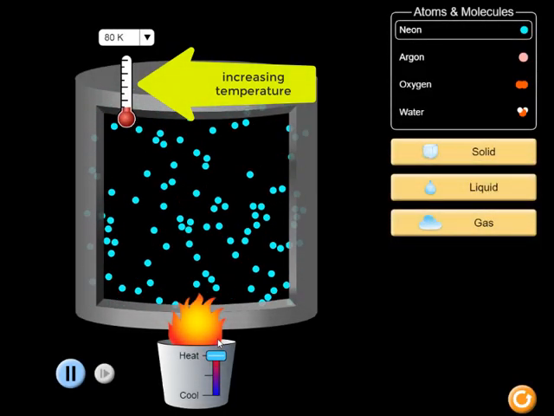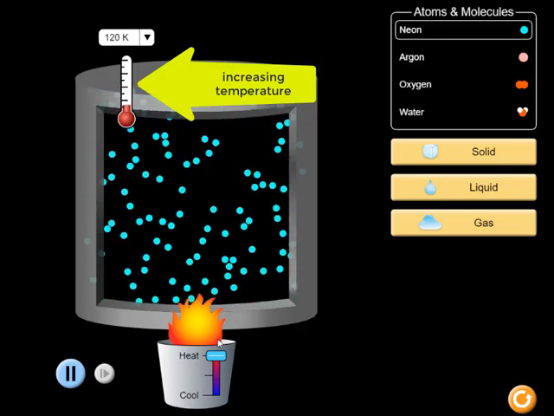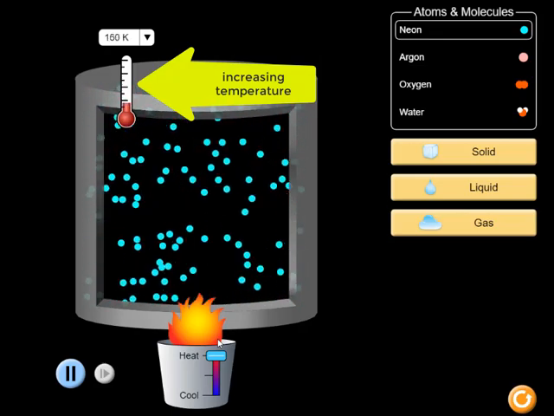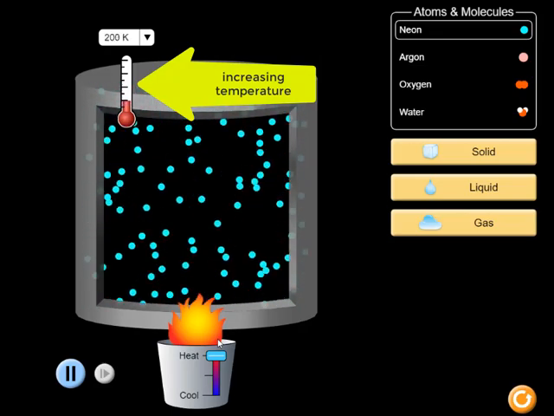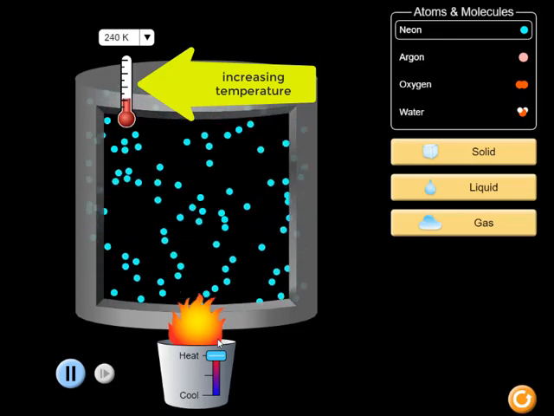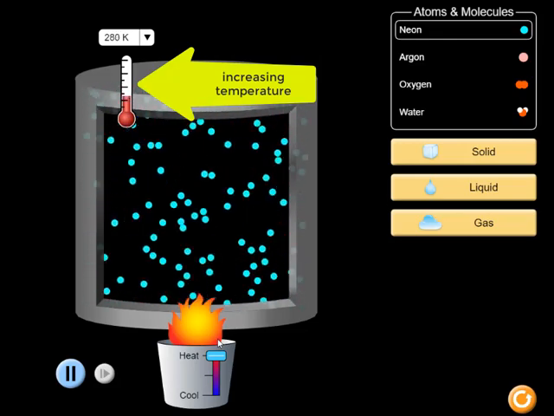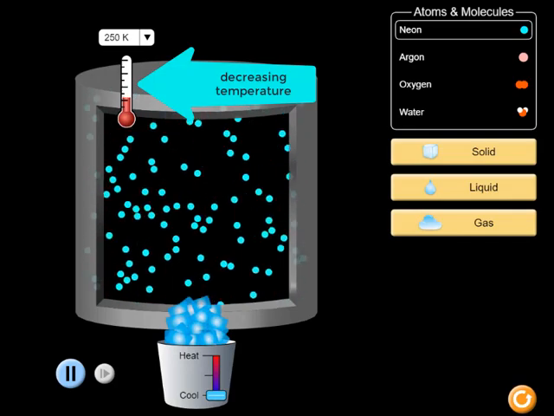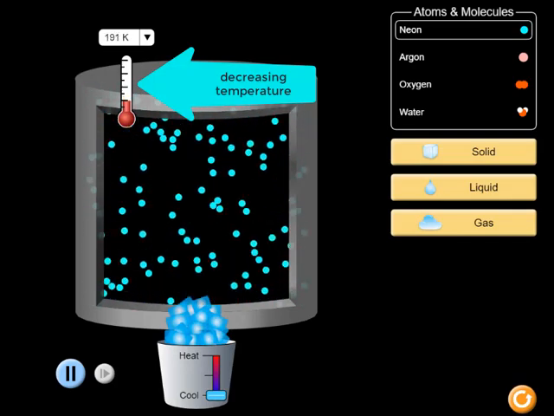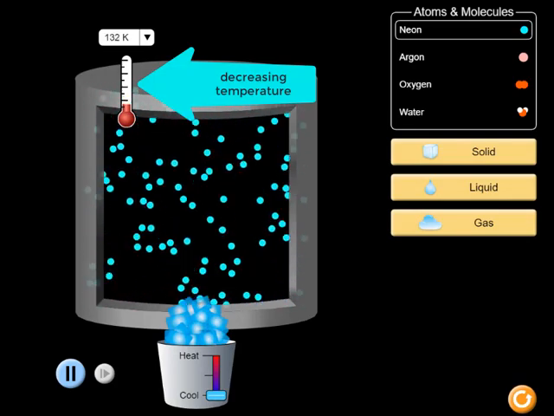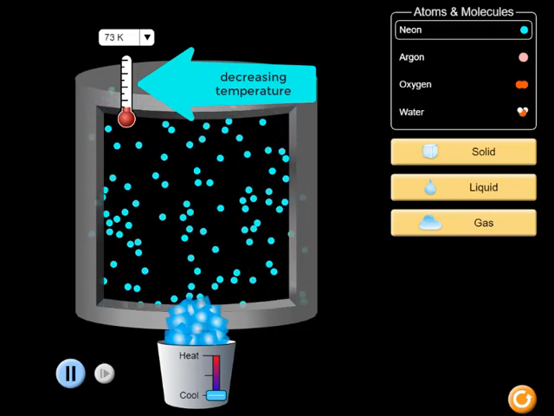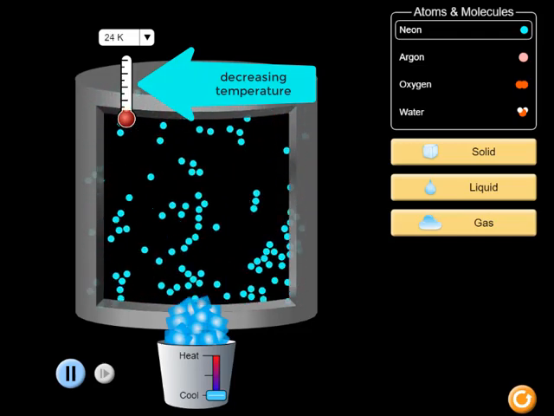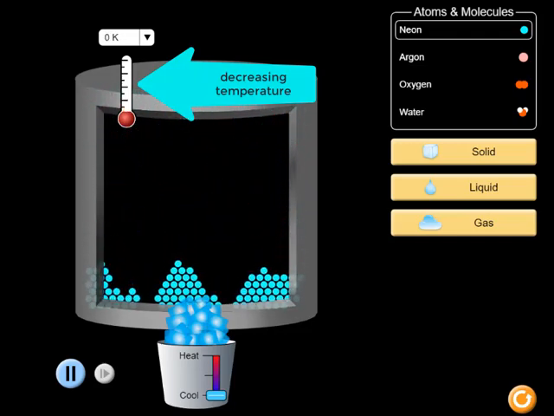As thermal motion of atoms increases, temperature also increases. There seems to be no upper limit of temperature, but there is a definite limit at the other end of the temperature scale. If we continually decrease the thermal motion of atoms in a substance, the temperature will drop. Absolute zero is the temperature at which no more energy can be extracted from a substance.